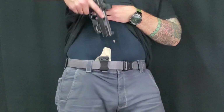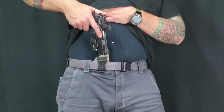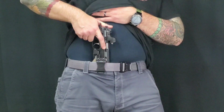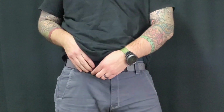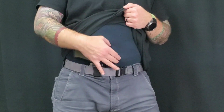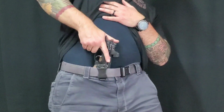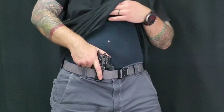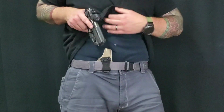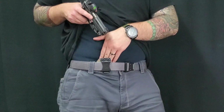When you're driving the gun back into the holster, that sweat guard acts like a guide. It kind of captures the front of the muzzle and you can just press it against the body and find that holster. If you don't have a sweat guard, what's going to happen is your body, garments, and tissue are going to swell into the holster. You're going to have to do exaggerated leans to get it in there. When you have to do exaggerated leans to get your body and your garments out of the way, there's another opportunity there for you not to visibly see into your holster that it's clear.